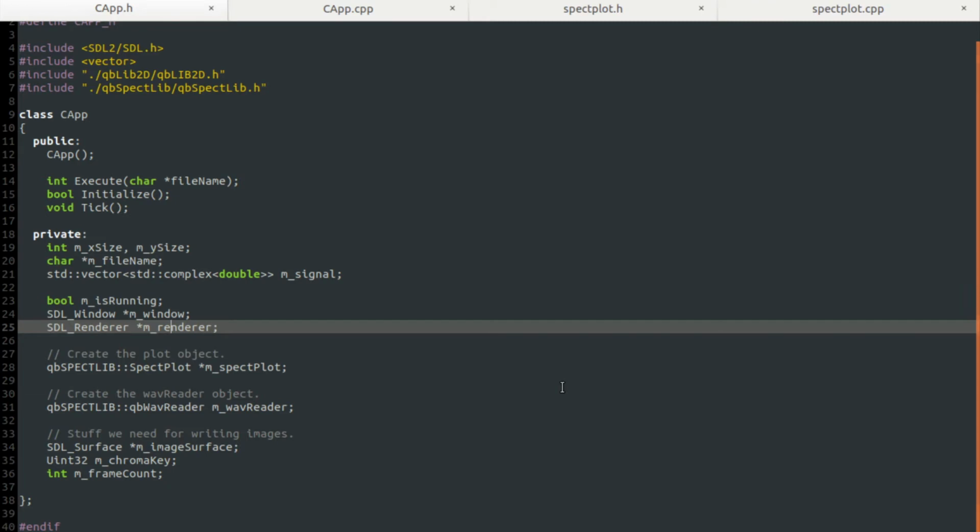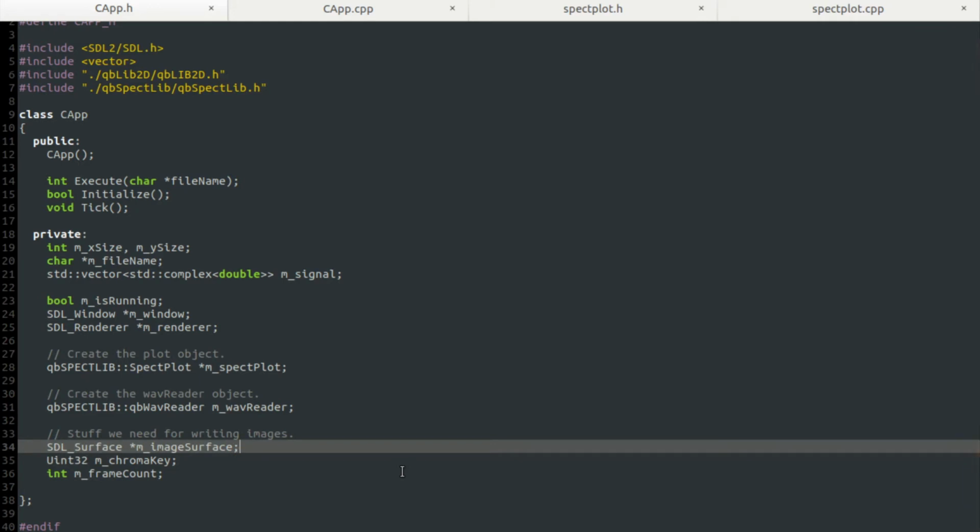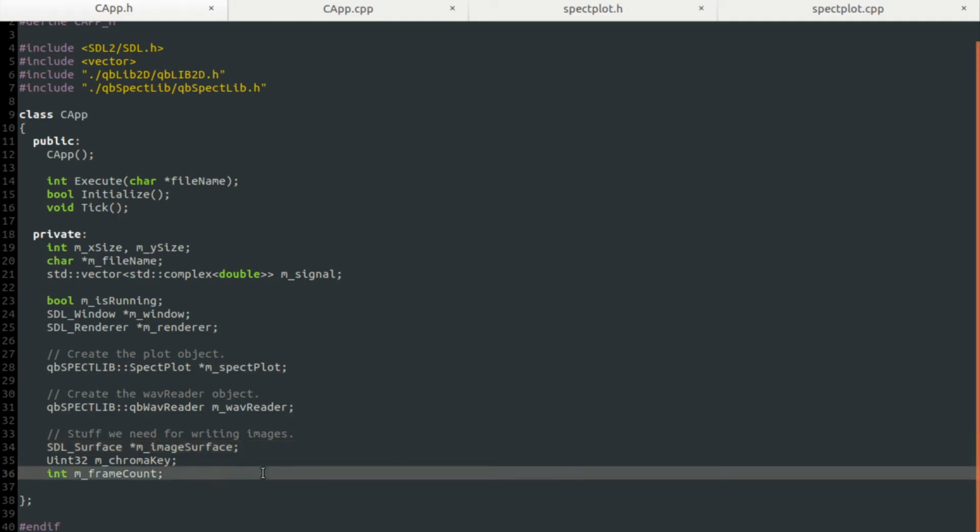Now I've added some stuff here to do with writing out images. So what this code does now, when we run it, it will produce a sequence of bitmap images for our animation. And then the idea is you can take those images and import them into whatever video editing software or tool you want to use, and you can then create an animation from those. In order to do that, we need some various stuff for writing images. Now there's more details on all of this available in the relevant SDL2 documentation pages. I will put links to that in the description below. Really good resource, I really recommend you go and look these things up.